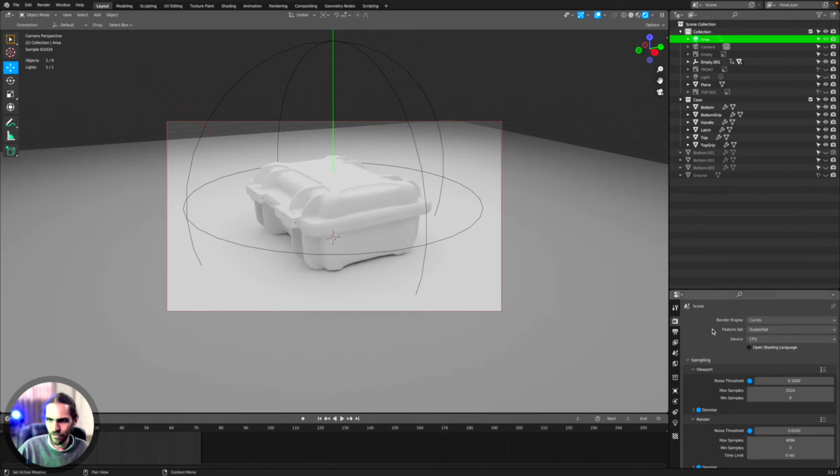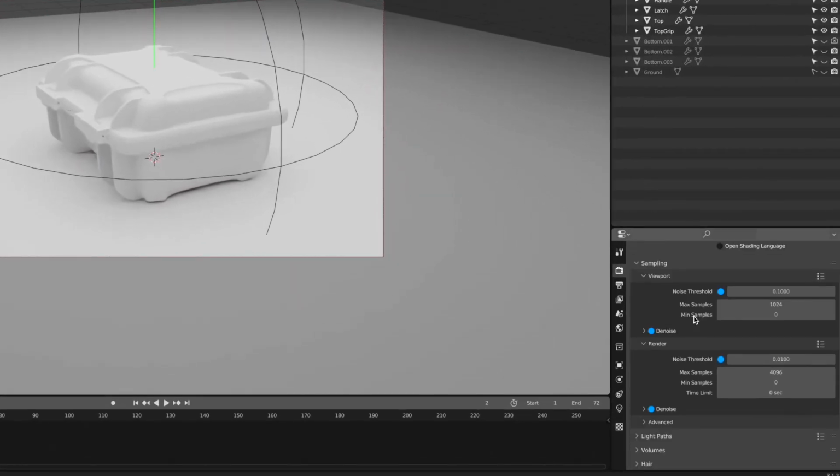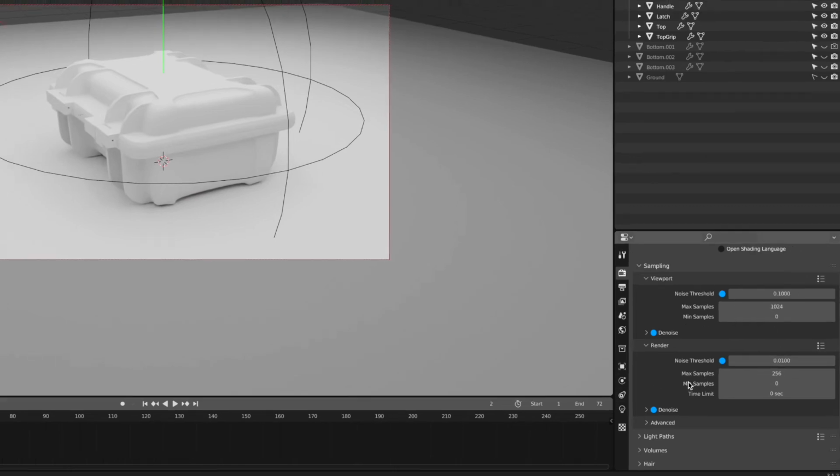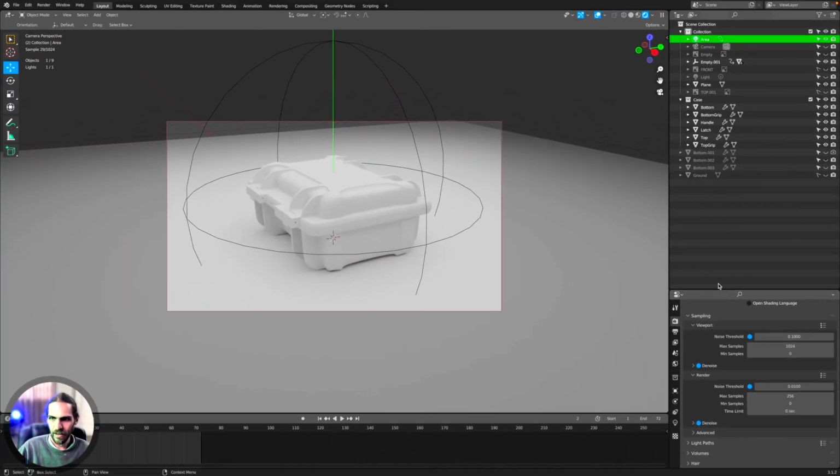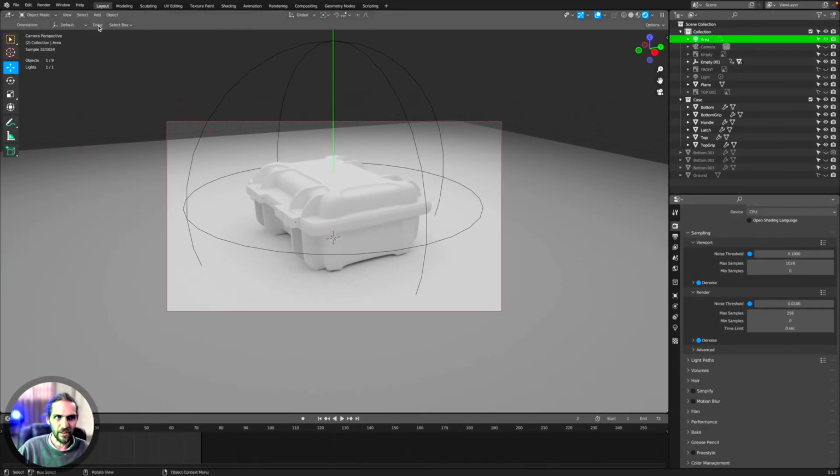And then next, of course, I have my render settings. Something that I found on the side here is that there's a preview preset, and then there's a final preset that pushes your samples all the way up, but trust me, it's well worth the render. Otherwise, hey, 256 does the trick. With my denoise selected, and as you can see my noise threshold is set low on the final preset there.